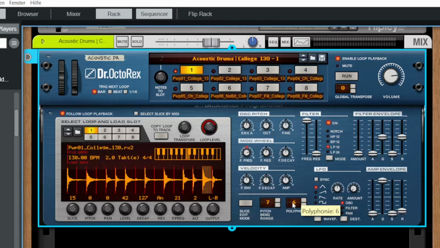And you also could decrease the polyphony in here. If you play with your keyboard, you are able to trigger multiple notes at a time based on your polyphony. So if I say a drummer only has 4 limbs, so 2 arms, 2 legs to choose from, the maximum on a drum track for me would be 4. So at no time are there more than 4 notes playing at the same time.